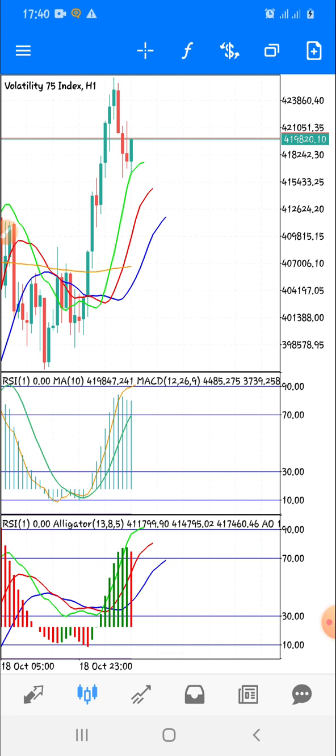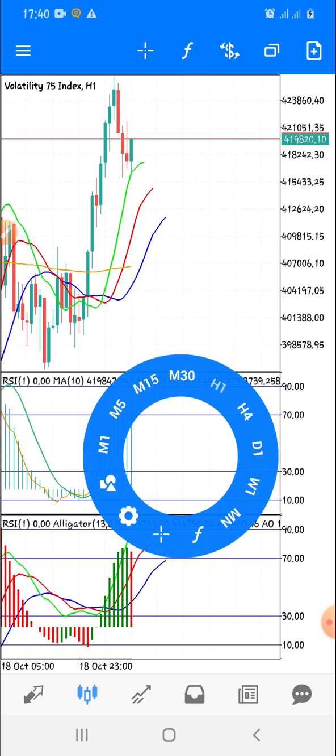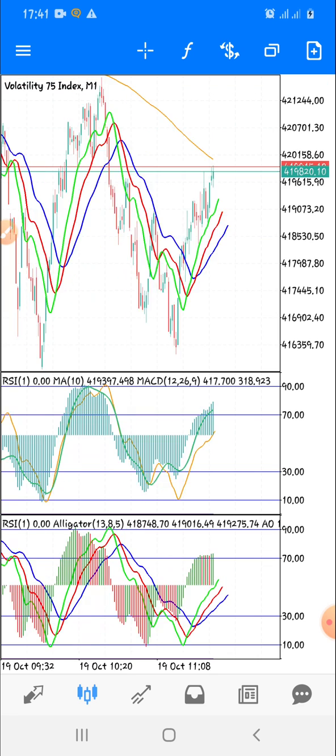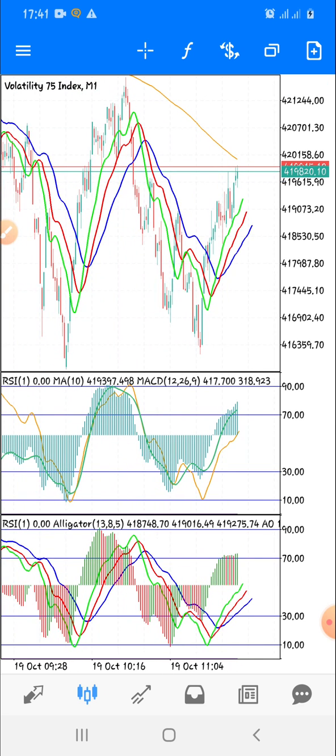Guys, this is a scalping strategy. We have to apply this strategy only on a small 1 minute time frame. At all instances, we apply this strategy on the 1 minute time frame.